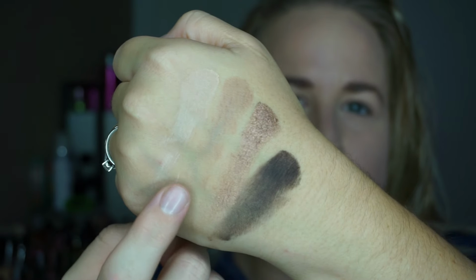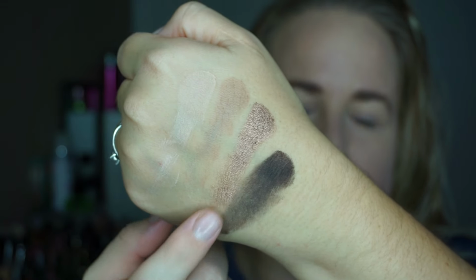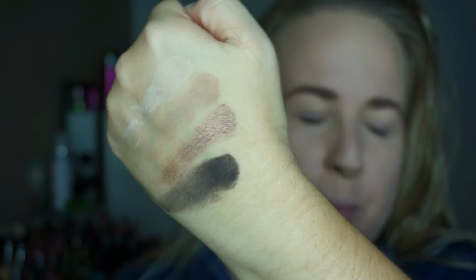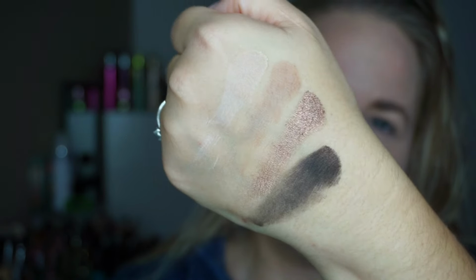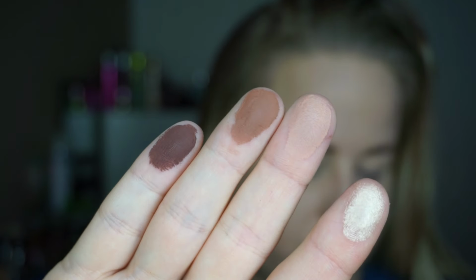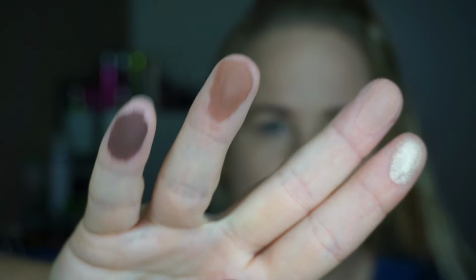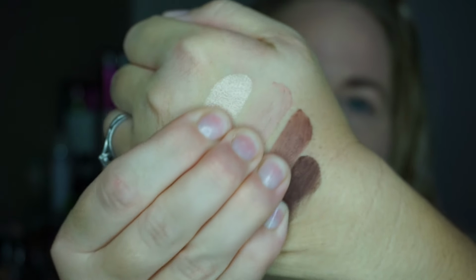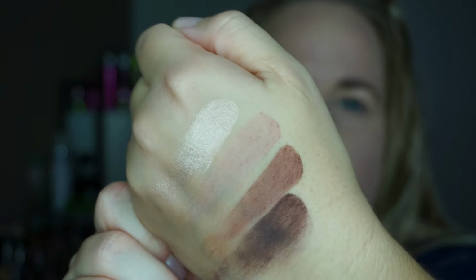Again, the first two and the last, the fourth one, are mattes. The third is the shimmer, and look at that. It's such a beautiful, like, bronzy copper color. Really pretty. This is Funny Girl, Sweetheart, Rebel, and Leader. I love these two end ones right here. All of these are gorgeous. And there they are swatched for you.